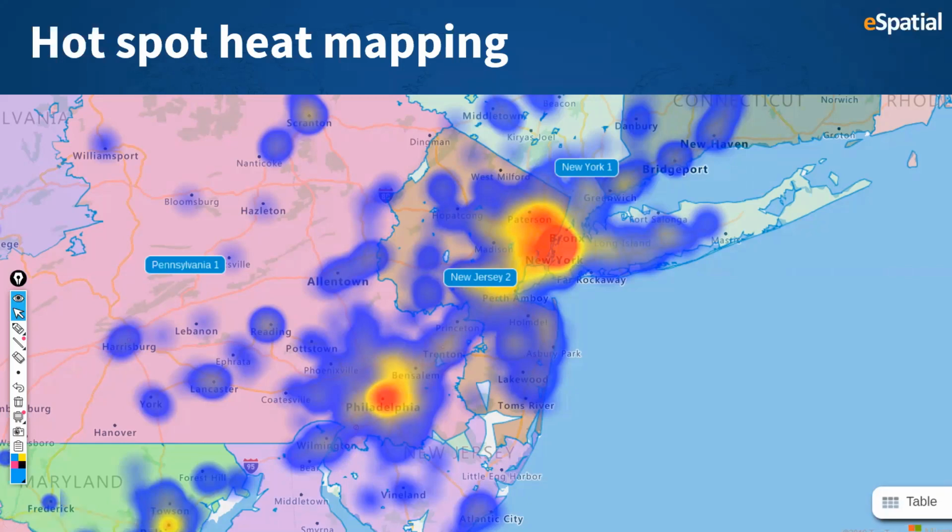But best practice, in my opinion, and more importantly, this map also shows you where your white spaces are. So we can see down here in Hanover, we have very little customer presence. We can also see down here in Little Egg Harbor that we have no customers either. So it shows you where your white spaces are, where you have no opportunity or business as of yet. So this is a fantastic way and best practice for marketing teams to target market these areas to generate more prospects and leads for your sales team to hunt within their respective territories.